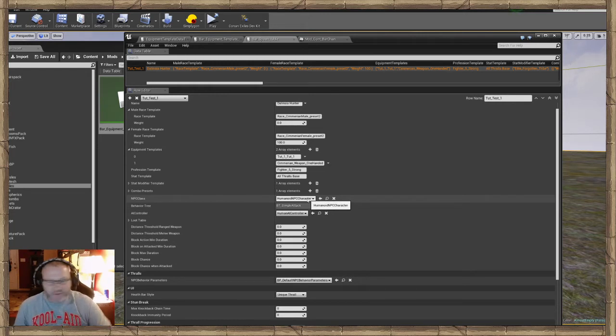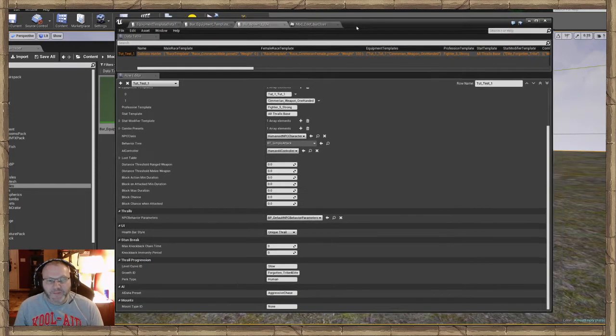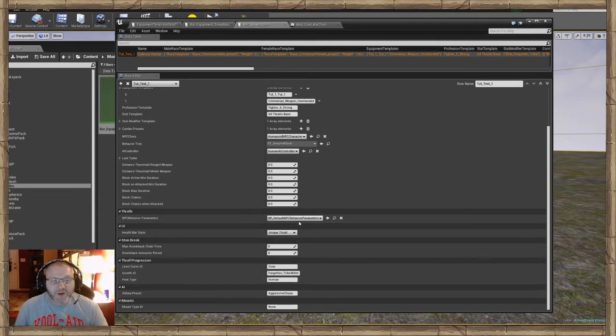Because if it's changing, chances are yours is not going to spawn. Just for example, there's a dialogue section here. You can do a dialogue controller, and down here you have to put in something. If that dialogue controller changed, the NPC won't spawn in. It'll just be like it doesn't exist. So any types of changes to those little things can throw your custom NPC out of the water.